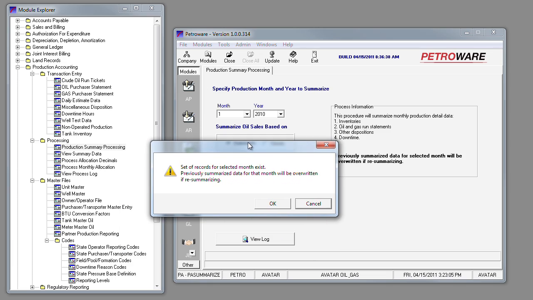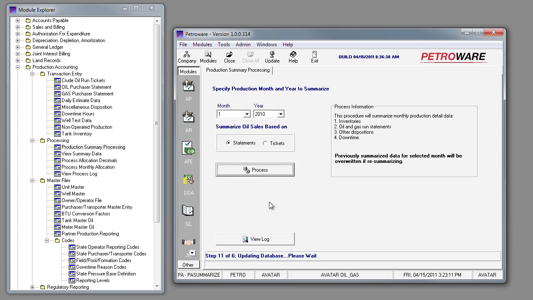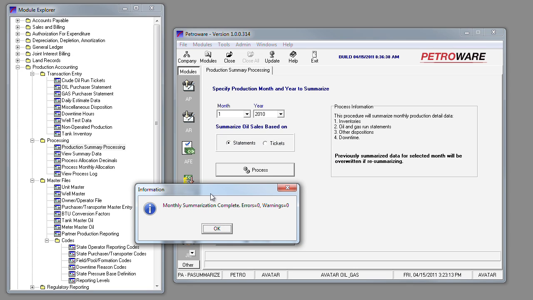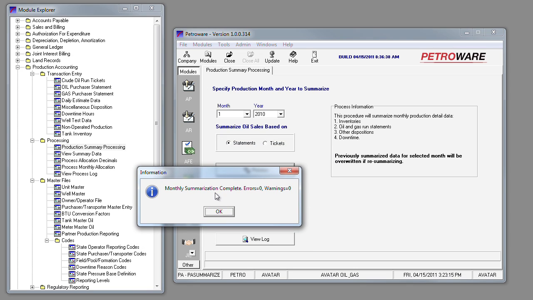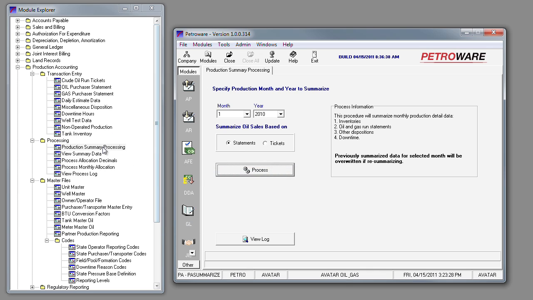If I had previously run an allocation process, it's going to give me an error message, and I'm going to tell it it's okay, I know it's been done. Then once it finishes its summarization, it's going to tell me whether there are any errors or warnings. Errors are critical and have to be corrected before you can go any further. Warnings are just an informational type only message.